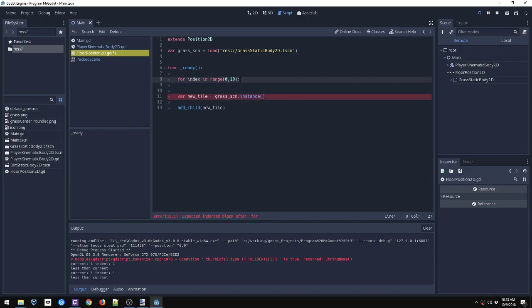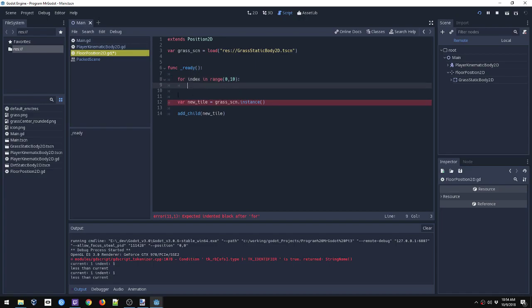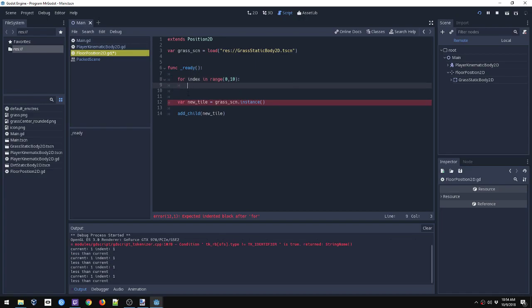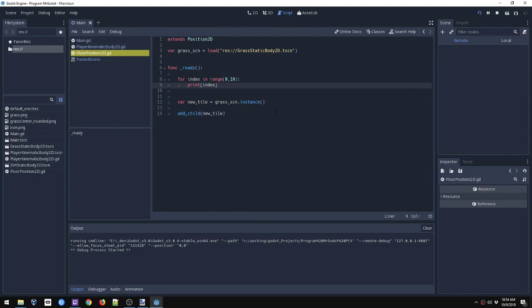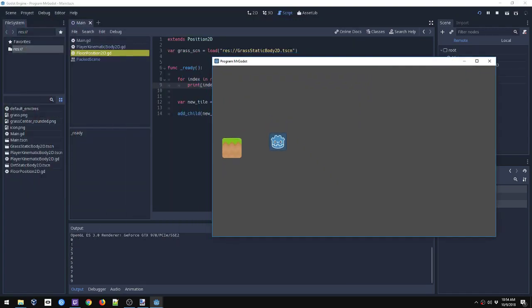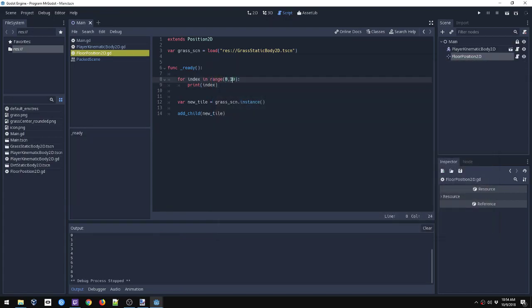And then of course this is a block function, so I need the colon, just like on a function or an if statement. And then when I hit return, I need to make sure that I'm shifted over, and any of the code that runs after it's shifted over will be executed for each iteration of this loop. Alright, so right now I'm just going to do a simple print statement, and I'm going to say print index. That way we can see what's actually happening here. So if I rerun this, you'll notice down here in my inspector I get 0, 1, 2, 3, 4, 5, 6, 7, 8, 9, and that's because we ran from 0 until we got to 10 and then we stopped. So that's how you do a loop in Godot.